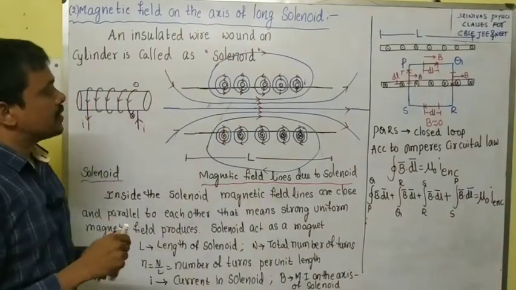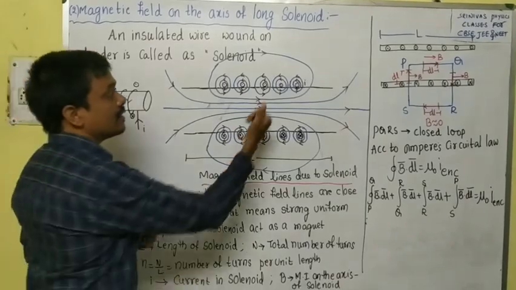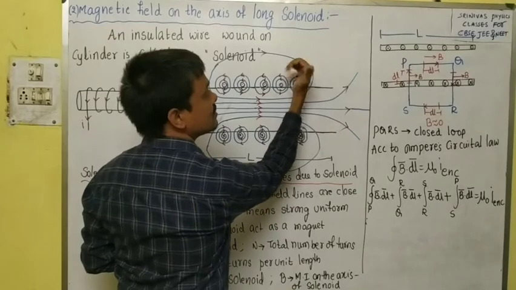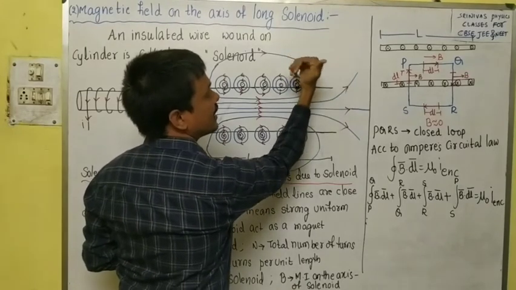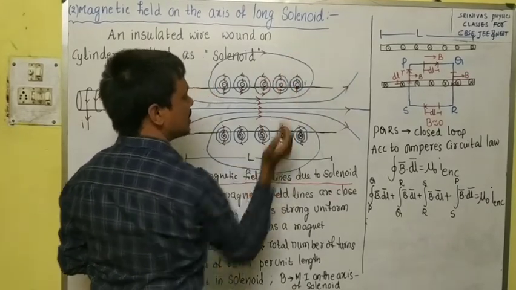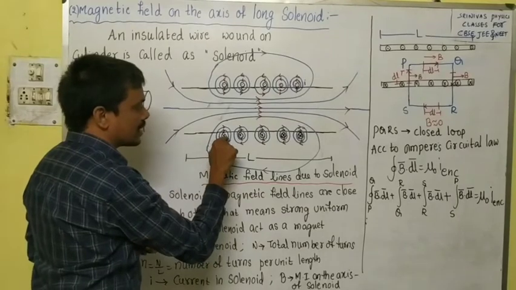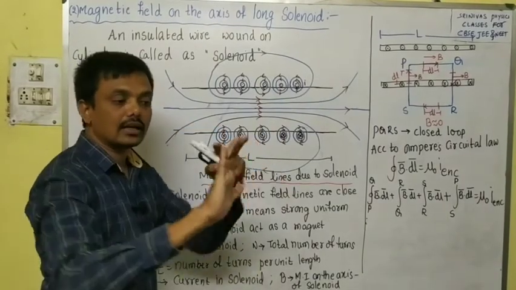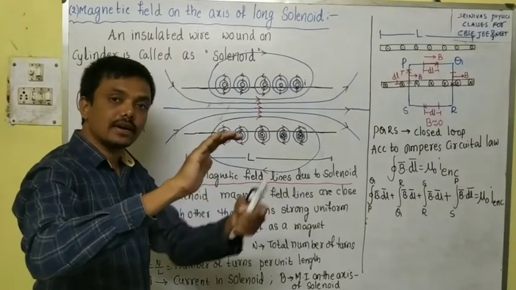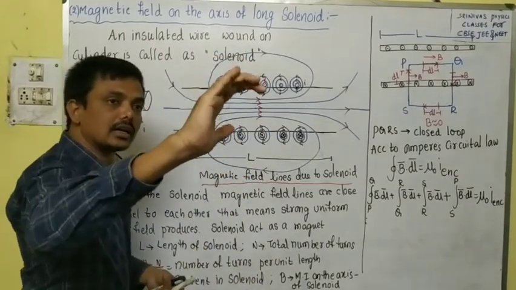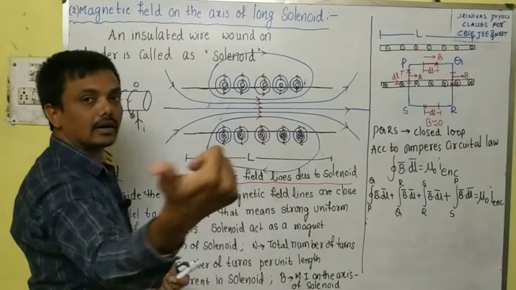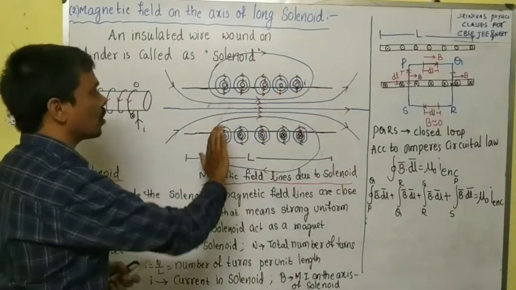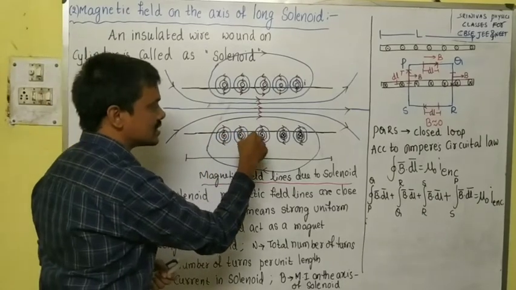Now let us see how the field lines will be. When the current comes outward, according to the right hand thumb rule, the field lines like this will be there, right? Anti-clockwise, like this. And here the cross mark, cross means inward, the current is inward. Thumb shows the direction of the current and curled fingers indicate the field. Then look at here, inward. Inward means field lines like this. That means clockwise. Then we draw the clockwise at the bottom.